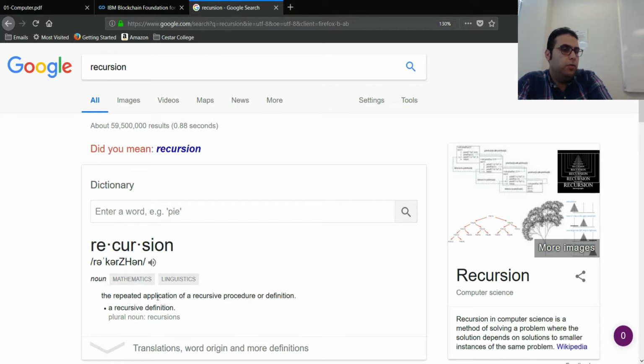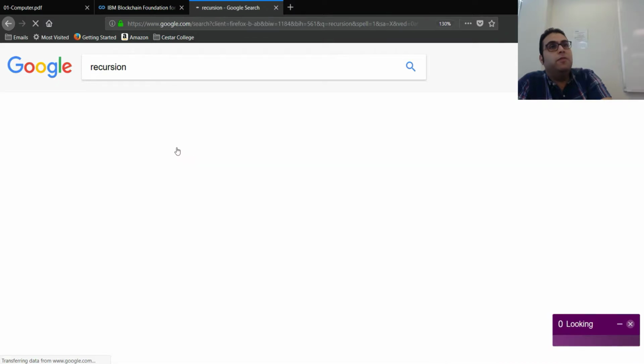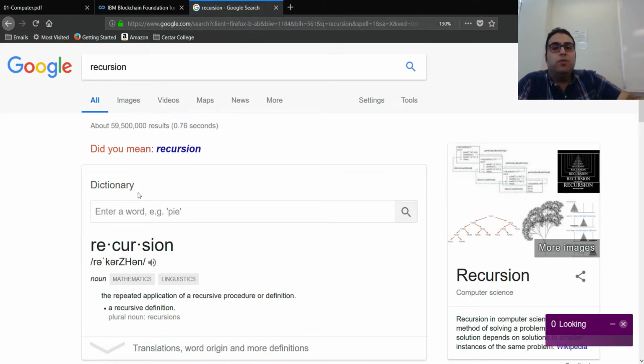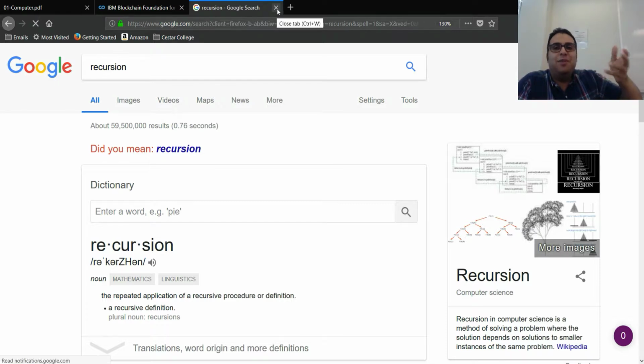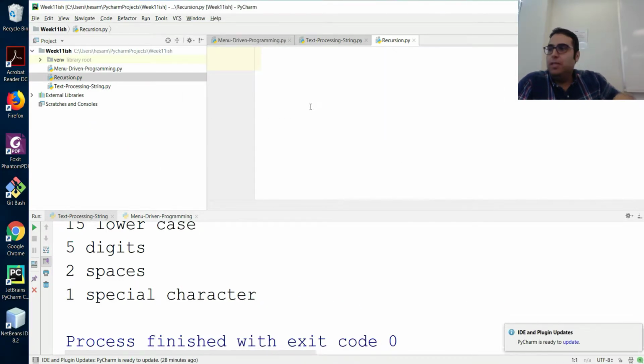It says "repeats application of a recursive production definition," and this is the joke here. It says, "Did you mean recursion?" And usually when you click on it, it should resolve and give you the correct one, but it just keeps repeating itself. I thought it was a flaw the first time I found it. I was going to send an email to Google. Really? Yeah, it was when I was an undergrad, like second year or something. Okay. Yeah, that was funny.